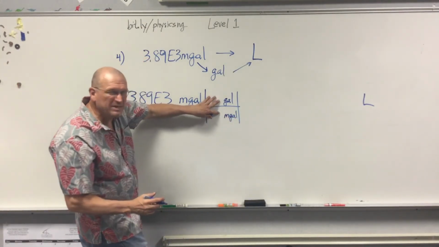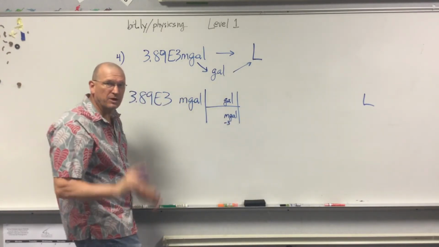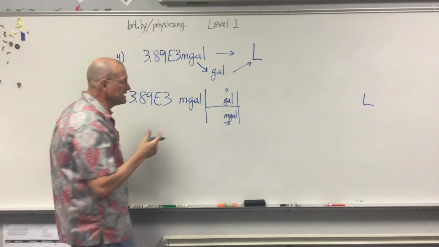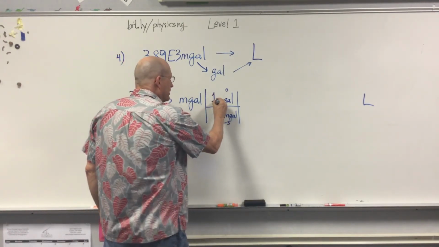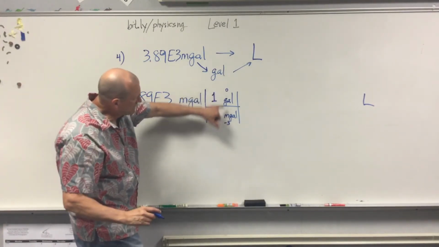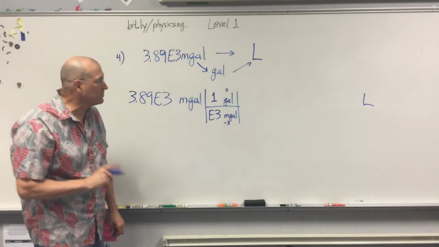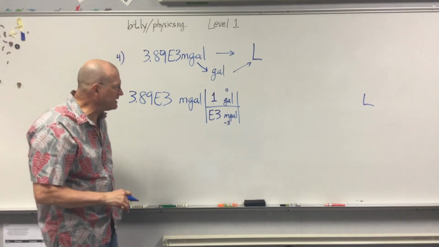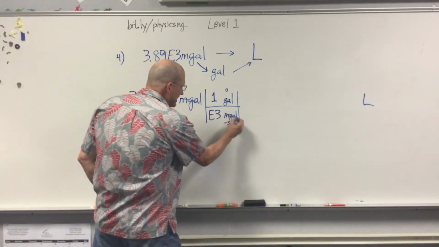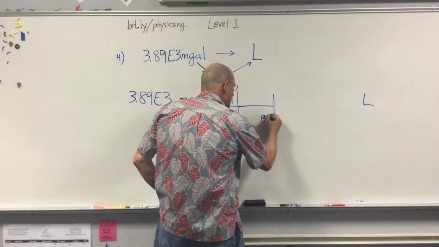Now this is one of our metric prefix situations here. Milli has a multiplier of -3. Gallon is a base unit, would be 0. So the way that I approach this is I always like to put 1 on the bigger unit, and then I give the E to the smaller unit, and then when I look at how far apart these two things are on a number line, as long as I put a 1 with the bigger unit, the power of 10 will always be positive. So this cancels that, and now I can go from gallon.